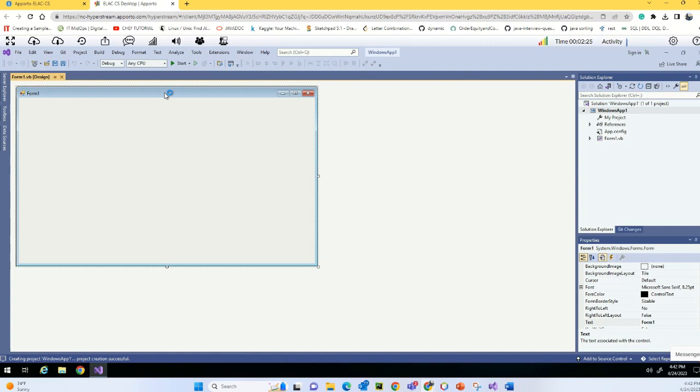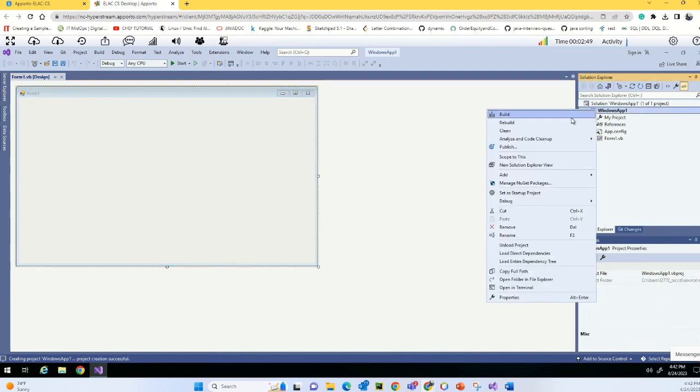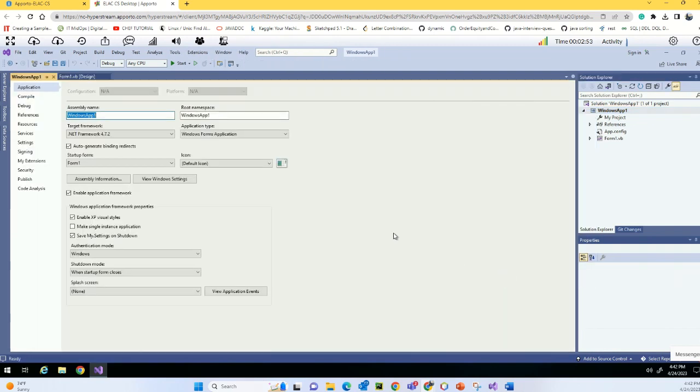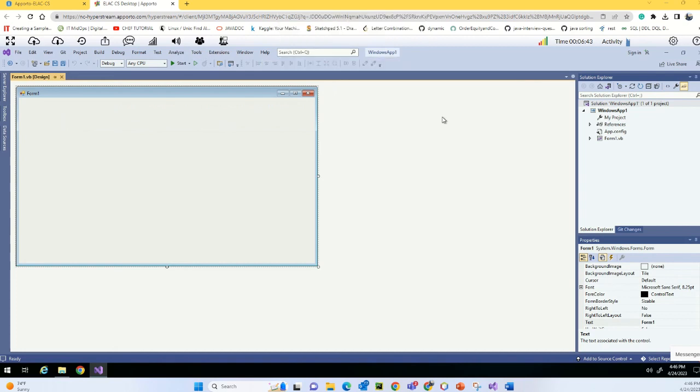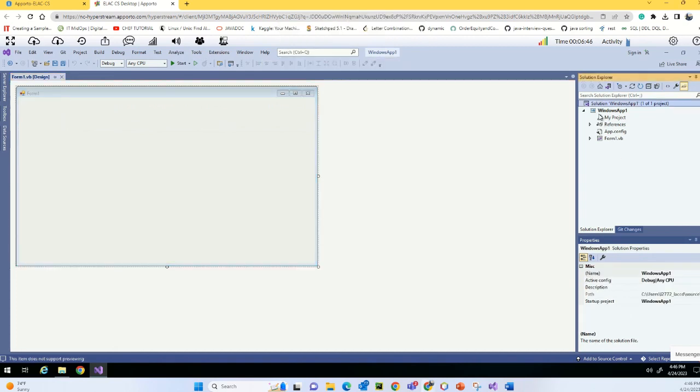So one thing you should remember: whenever you are done with it, like suppose you want to do it in different increments, you need to save the project somewhere. Let's say I have created this project. Let's see if I have any option to save it somewhere. You have to remember to save this application somewhere, let us say on your GitHub repository.